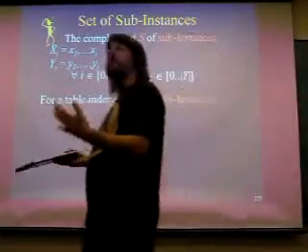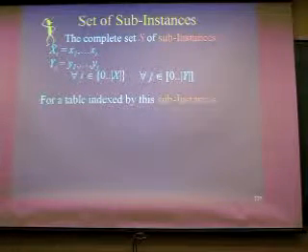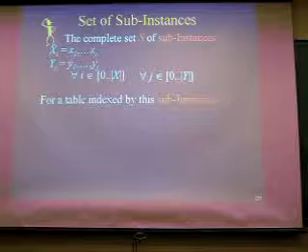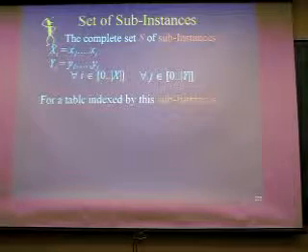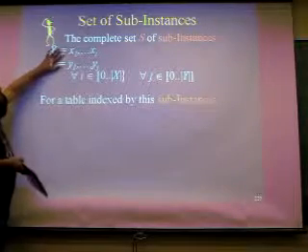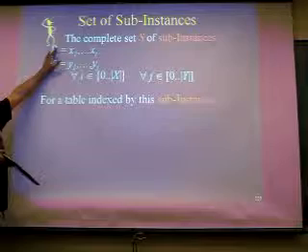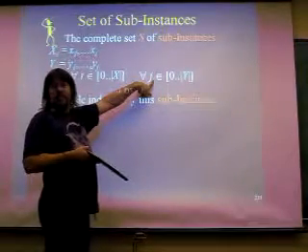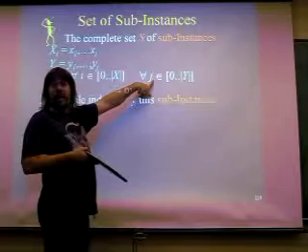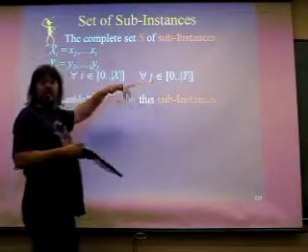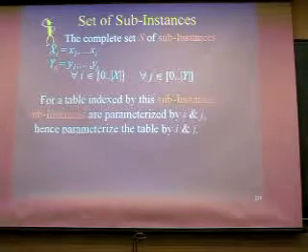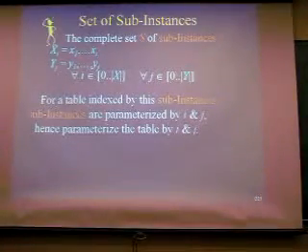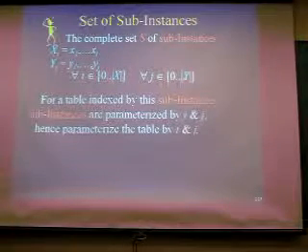Now, once you have your set of sub-instances, we need a table in which you have a square for every sub-instance. The best way of thinking about it is you need to give every instance a name. You want to give this sub-instance a nice small name. What's the clear name you give it? It's identified by I and by J. So what's your table going to look like? What's a table that's indexed by I and J? The sub-instance is parameterized by I and J, so we have our table parameterized by I and J. And so basically that's a two-dimensional table, it's a matrix. Everybody get that?